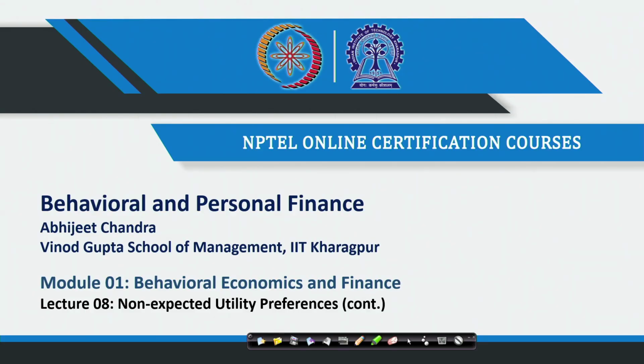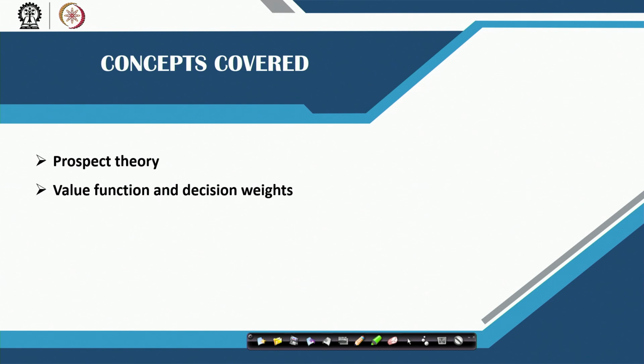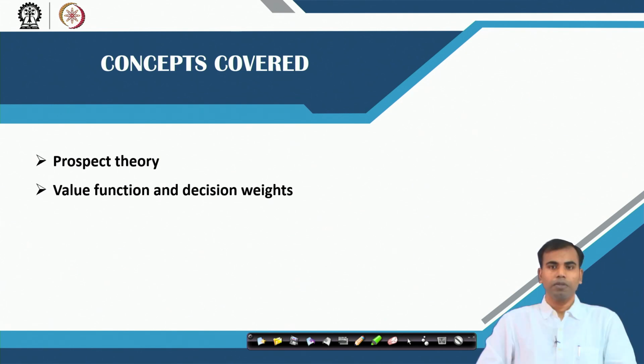In this session, we will discuss more details about the prospect theory, for which we had already discussed the basic behavioral assumptions, and we will also see how it is different from the utility theory and the expected utility theory given by different economists in classical economics as such. This particular session will be covering two major topics. One, details about prospect theory, and two, how prospect theory improvises by replacing probabilities with the decision weights.